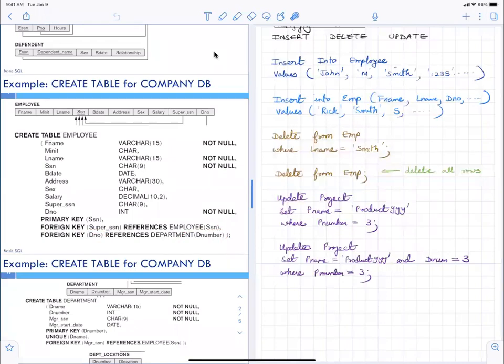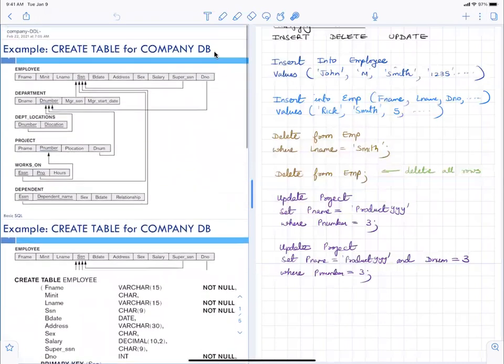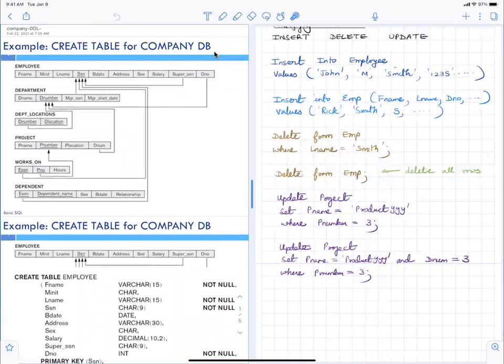Okay, so now let's go up here to this diagram. If you look at this diagram, there are some attributes that are underlined. The attributes that are underlined are the key. And because you're hearing the words primary key and foreign key, I just want to say that this is the primary key. All that is underlined is the key of this table.